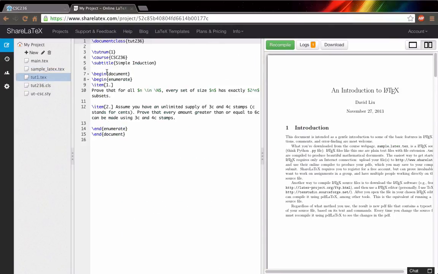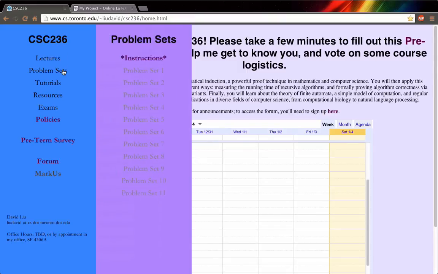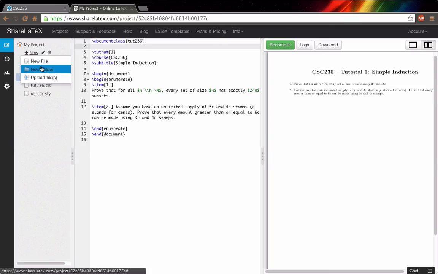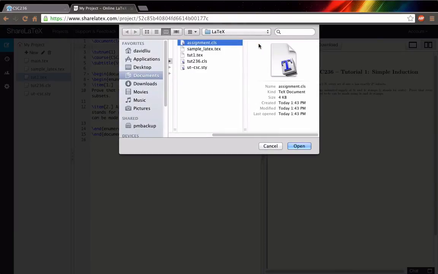So in this tutorial file, the document class is kind of unusual. It's this 236 document class. This is a specialized document class that is the second file that you uploaded. So please remember that if you want to look at old tutorial files, you'll always need to upload the 236 class file. The other thing that I'll be providing you with is text files for all the problem sets in this course. The only caveat is that when you go to upload the text file, you'll also need assignment.cls because every assignment file that I have uses this special assignment document class.